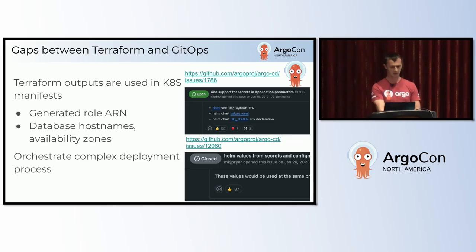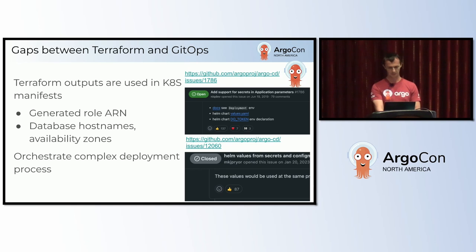So sometimes we need to provision IAM roles for application, and then we need to get ARN and inject it into our Kubernetes manifests. And this kind of linkage just has to happen. And we try to categorize a set of those use cases, and this sentence tries to summarize it. So basically we need to run Terraform apply command and take a bunch of strings produced by Terraform and inject it somehow into Kubernetes manifests. And so the next use case, I describe it as an orchestration of complex deployments. What that really means is we often need to run Terraform to prepare the ground and then proceed with the normal deployment using GitOps tool like Argo CD.